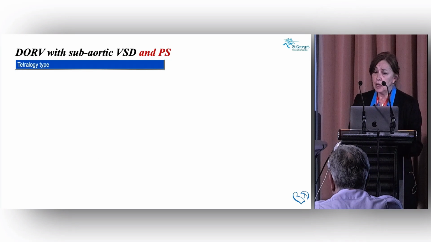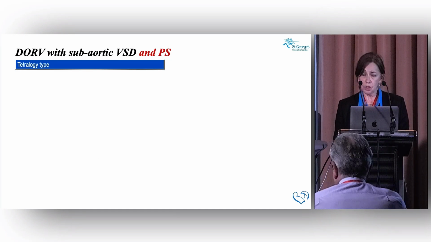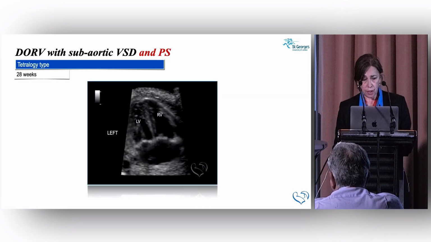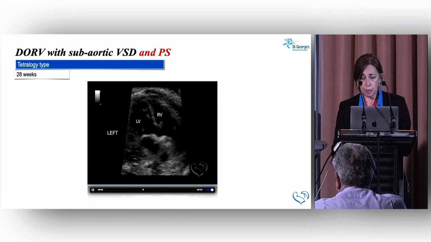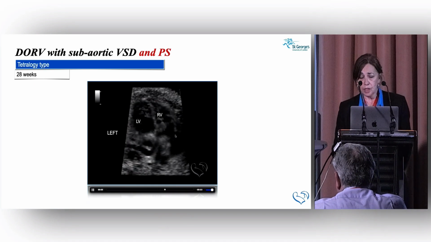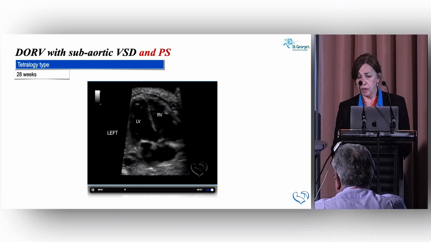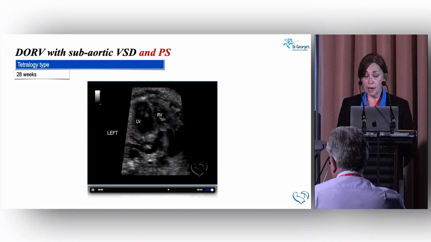So let's see now subaortic VSD with pulmonary stenosis. As I said, in this group, pulmonary stenosis is common. So this is called a tetralogy type in terms of the physiology. Here we have a 4-chamber view, and we see it as we scroll up into the upper mediastinum. In this case, the aorta is entirely from the right ventricle. That's the pulmonary also coming from the right ventricle. So there's no overriding as such. Both great arteries are coming entirely from the right ventricle.